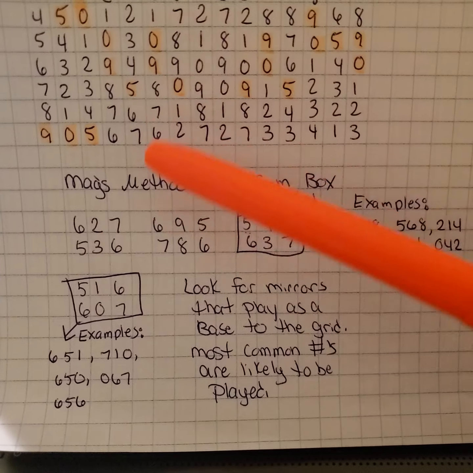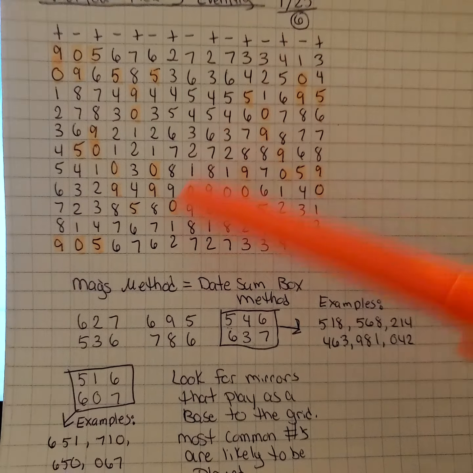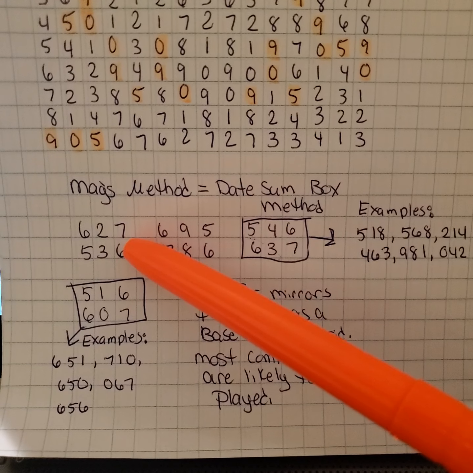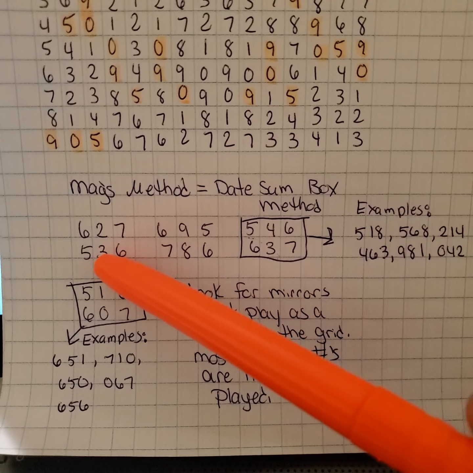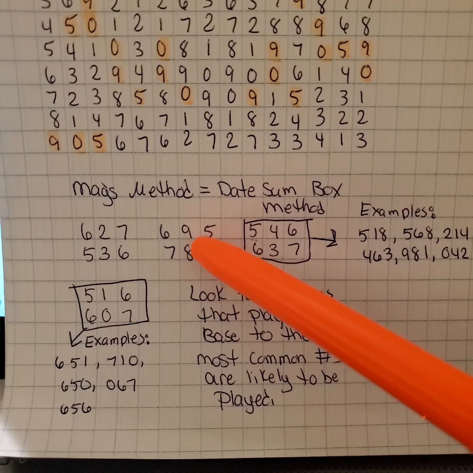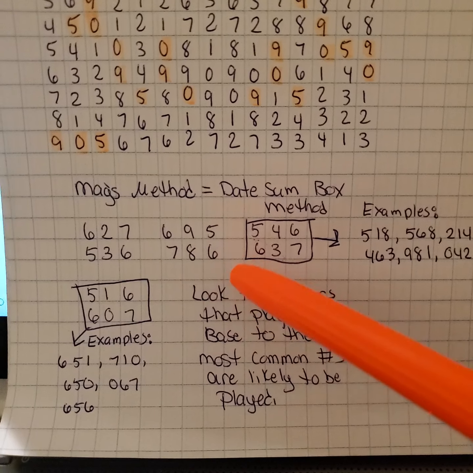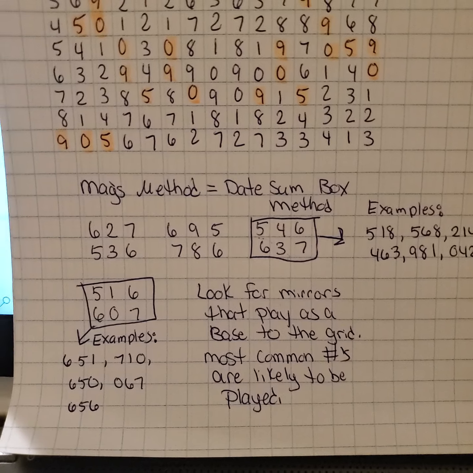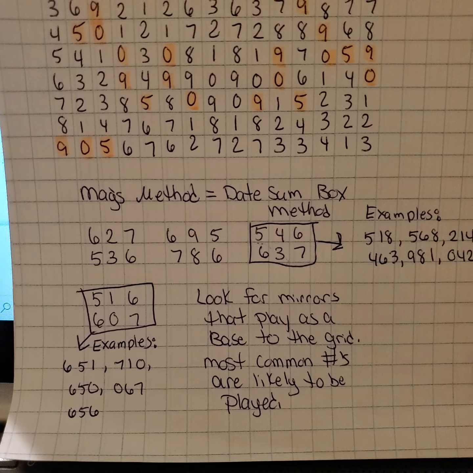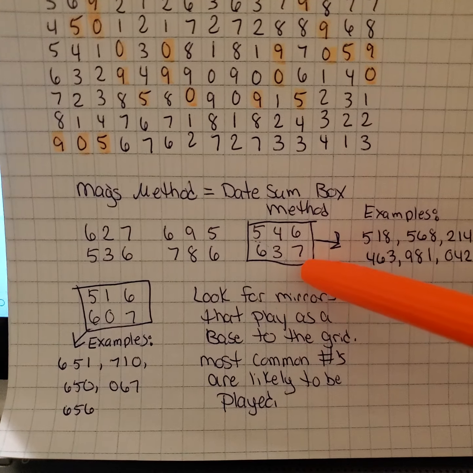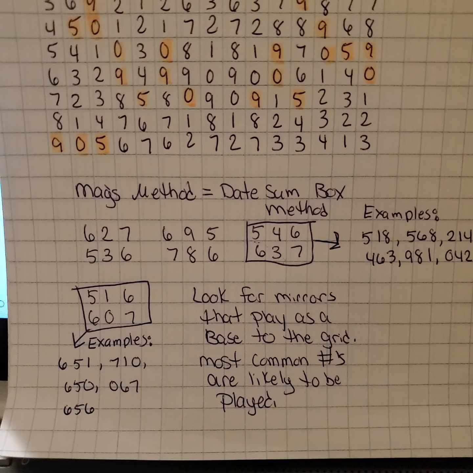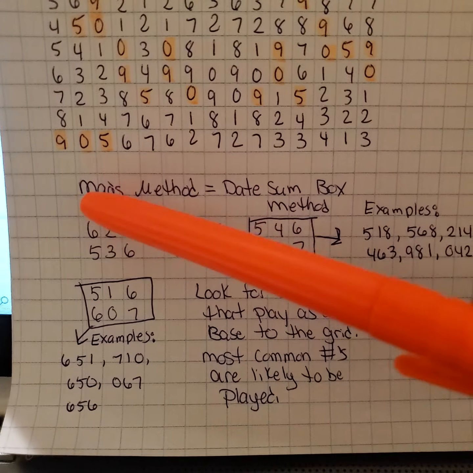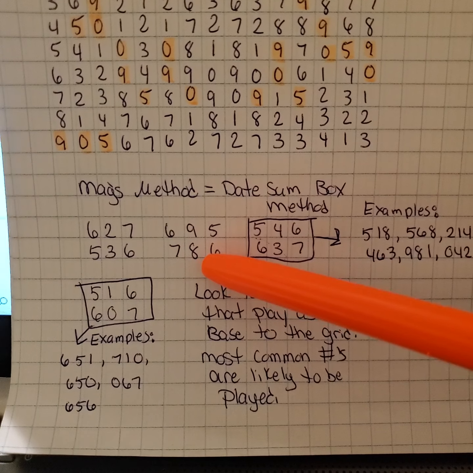You see that the most common things, like I said, the date sum here is 6. So you will see 6 in each of my corners of the box. But you see that there's a common pattern. You have 2, 7, 5, 3. You have 9, 5, 7, 8. Then you have 5, 4, 3, 7. But what's one thing that every one of these boxes have in common besides a 6? They all play a 5. They all play a 7. Technically speaking, they all play some form of a 3 because you have a 3 in this box, 3 in this box, but this one mirrors to an 8.